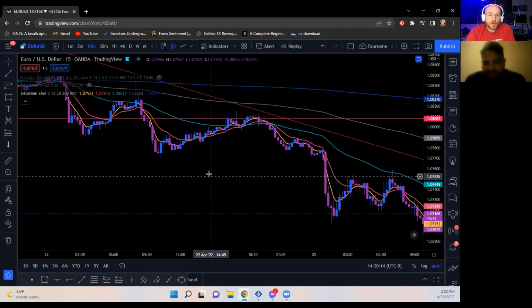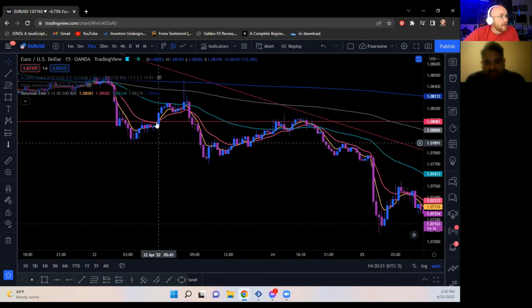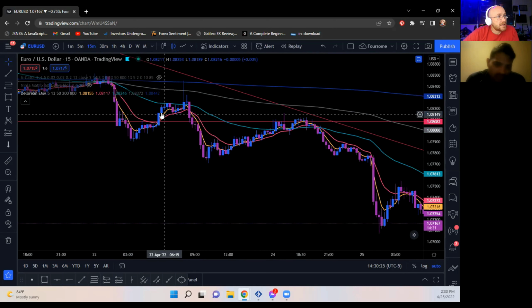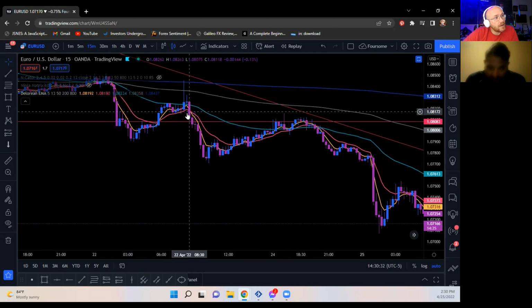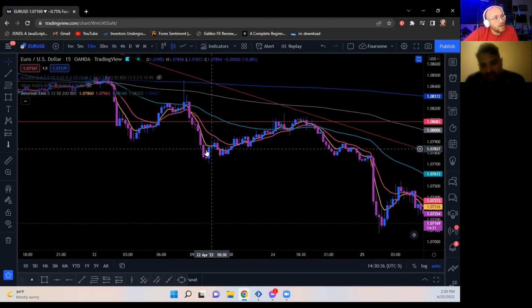So our entries and our exits come off of the 13 and the 5. That's the red and the yellow. So watch this. If the yellow is above the red, it's a buy. See how the yellow is above the red? That's a buy, so we're not in the trade. But when the yellow crosses through the red, it's a sell. You see that? So we're in a sell.